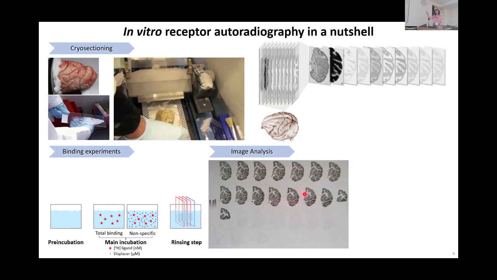And here we've got, just as an example, coronal sections through macaque monkey brain, where we visualize the kainate receptors for glutamate. And up here we have the sections resulting from the total binding. And down here at the bottom, there are sort of like ghost images. These ghost images are the result of the non-specific binding. And with the protocols that we use, non-specific binding is 5% or less of the total binding. So that's why we consider that our total binding is equal to the specific binding, okay?